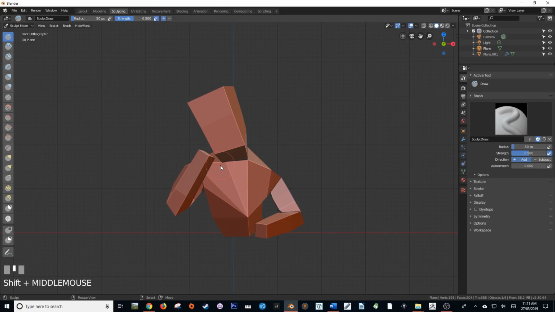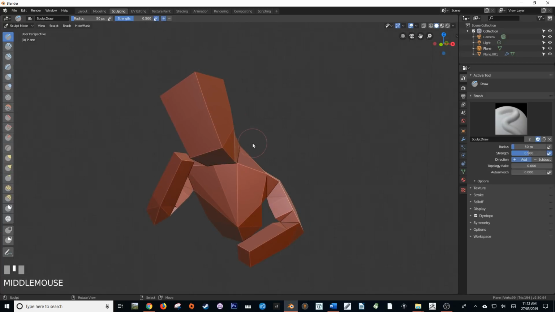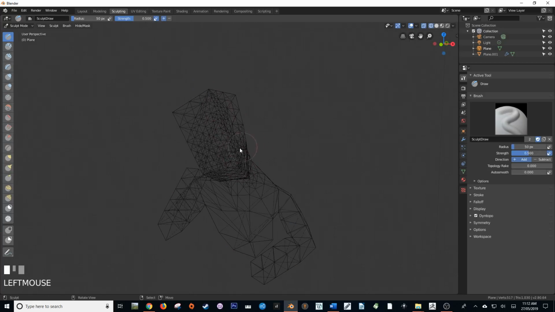Unfortunately for a lot of beginners, what tends to happen is that when we begin sculpting, we automatically go Control D. If you don't know what Control D does, Control D activates dynamic subdivision or dynamic topology. So as you can see, my Dyntopo is checked now that I press Control D. And what that is doing, if I go into wireframe mode, is it's going to dynamically apply new topology to where my brush stroke is so that I'm able to sculpt in varying degrees of detail.